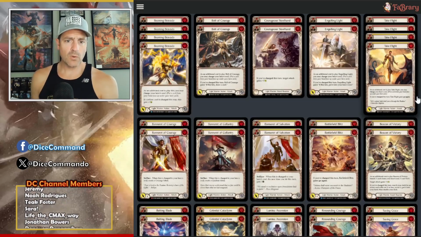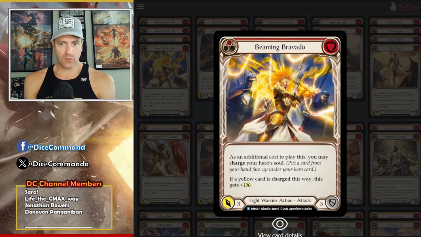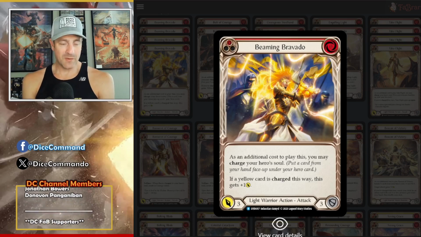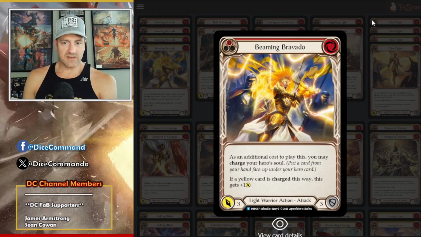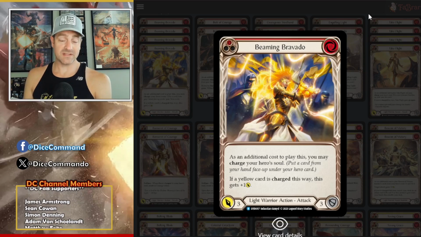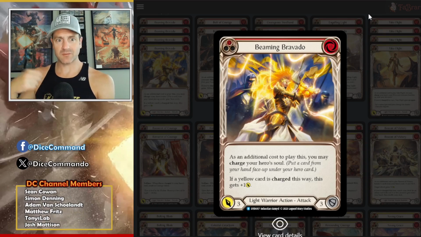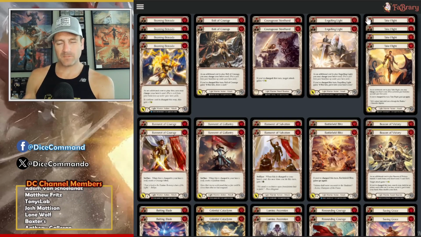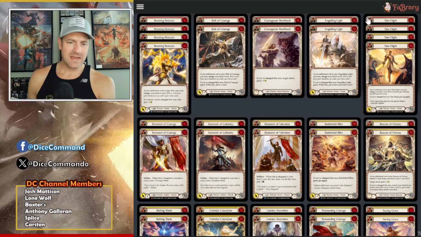Okay. Going into the main deck, Beaming Bravado. So I really like this card. If you go and you look at what they had done being LSS with this deck, they also inherently agree that Beaming Bravado is good. So this one, if a yellow card is charged this way, this gets +1, right? So it automatically has its buff. The drawback of this is it doesn't have natural go again, so you do have to, from a net neutral standpoint, put the card in to get +1 and go again on it, which is okay, but you know, there are non-attacks out there that do that. So, but that's okay, right?